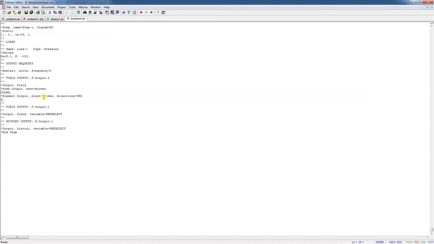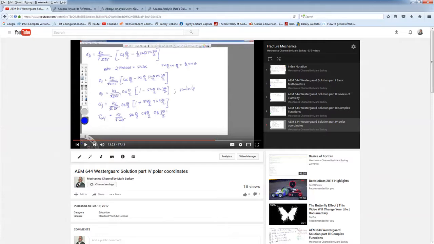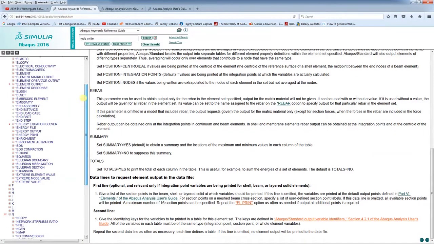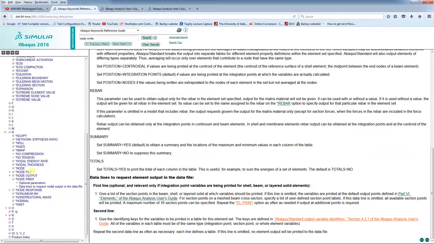All right, so it also made an element set based on B nodes, as it was on the geometry. Now, we're going to add something else. Suppose we wanted to see some things that we could get based on the nodes. Now, I'm going to open up the manual, and I'm going to come down here, and there's a couple commands that will write things out to the .dat file. One of them is this one, node output, node print.